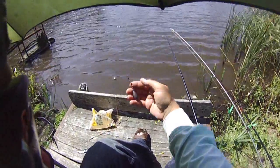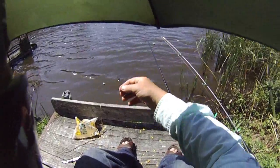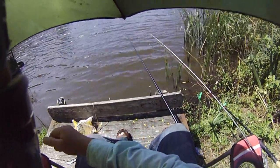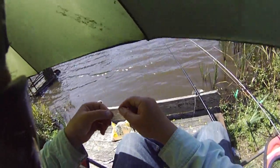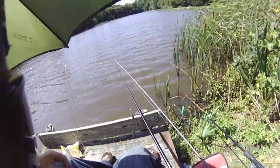Right, I've just changed my method here. I've got a 1 ounce lead, which can slide between those two swivels, like that. And then I've got, I think it's 12 pound fluorocarbon, probably a size 4 hook, and I'm going to get a big lump of tiger bread.